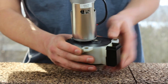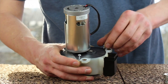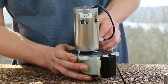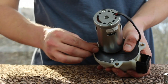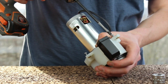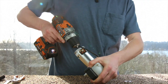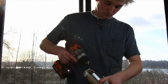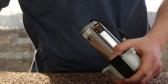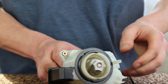Now that I have my motor plate mocked up, I'm going to get the four screws that were originally holding down the motor plate and install them to hold down the new motor plate. Now I have a fully assembled motor plate, motor, and gearbox assembly with a GB 2.0 gear kit installed.